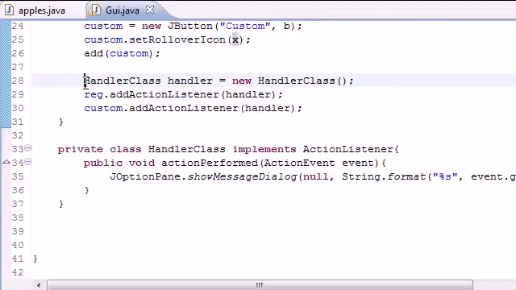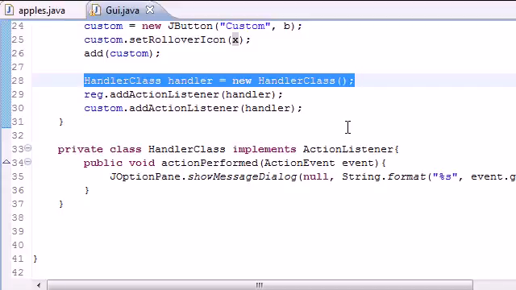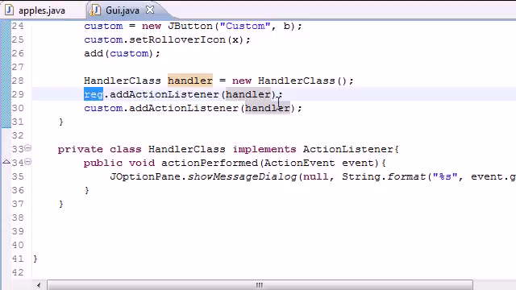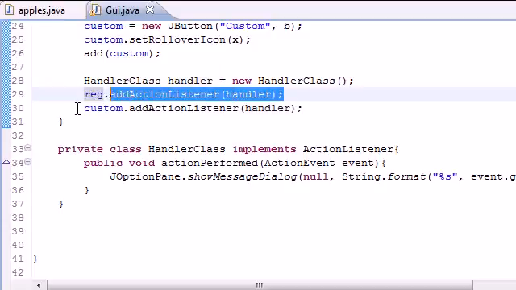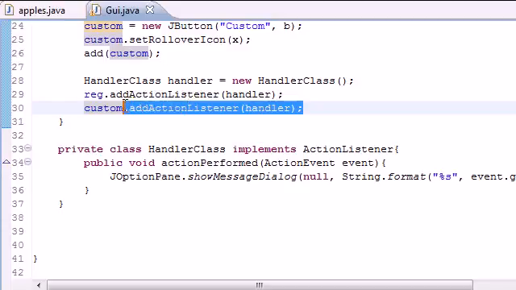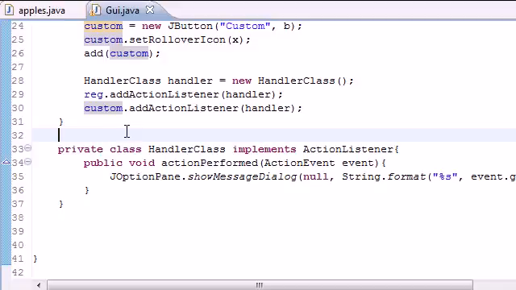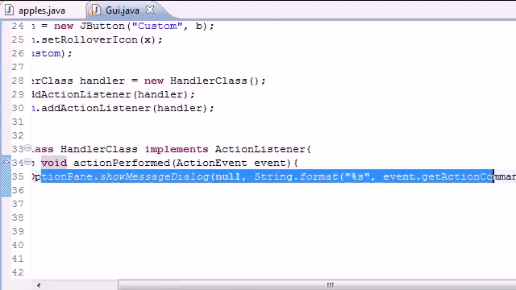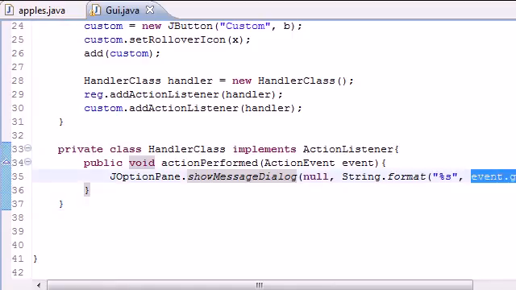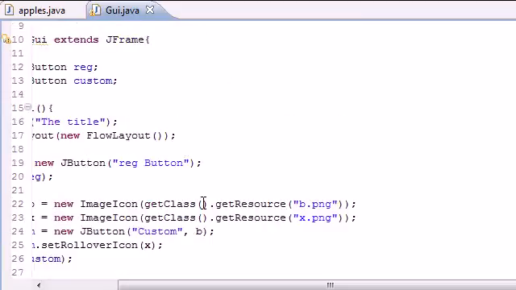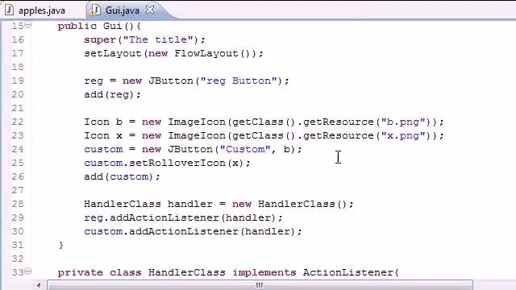Lastly, we created a new class which pretty much was to handle the events when we clicked our button. We said, alright, for this regular button we want to have an event when we click it, and for this custom button we wanted to have an event when we clicked it, so they just weren't pretty much buttons just sitting there doing nothing. And then since we said, alright, when we want some functionality, we actually had to make a class to add some functionality to it. In this event.getActionCommand, this pretty much just gave you the name of the button. So that's pretty much all that did.